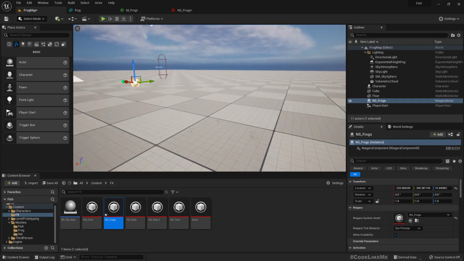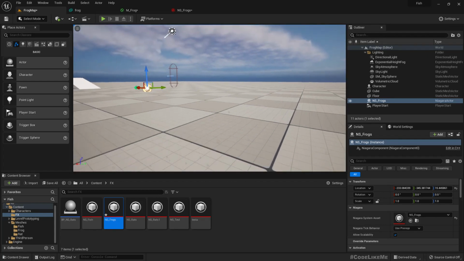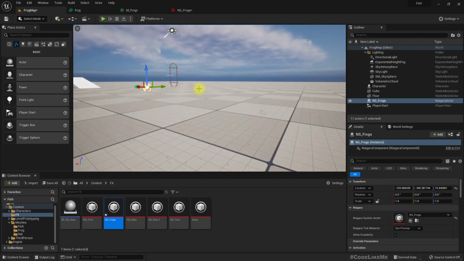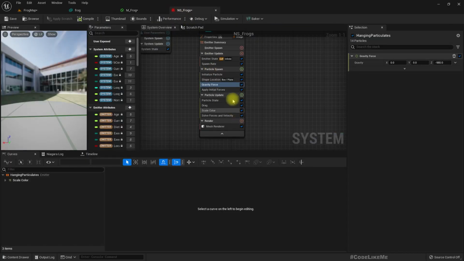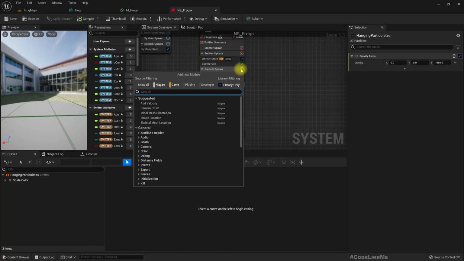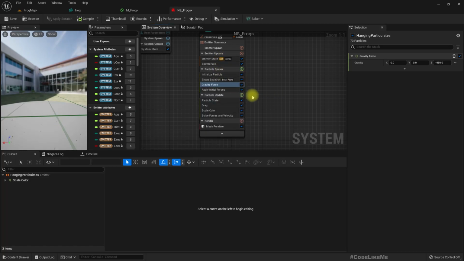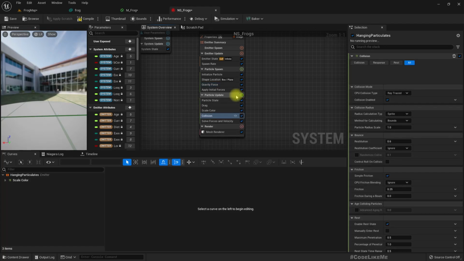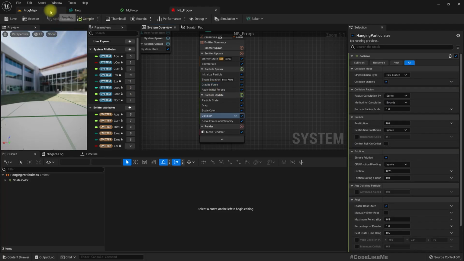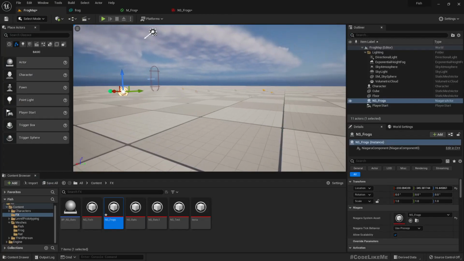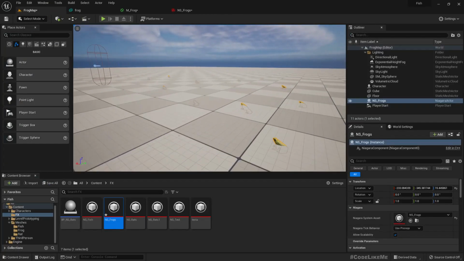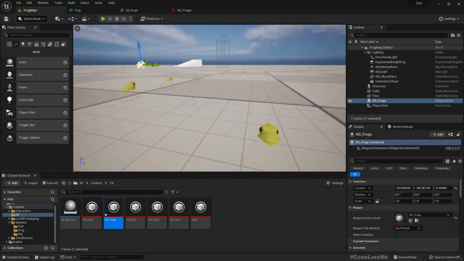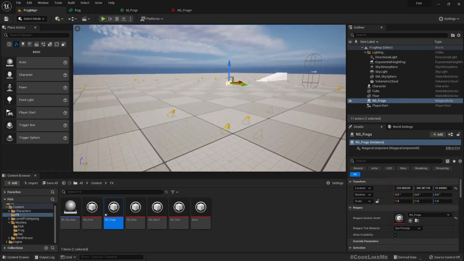Now they do, but why are they falling through the floor? Collision. Right, now they do stop on the floor, but some of them are still.